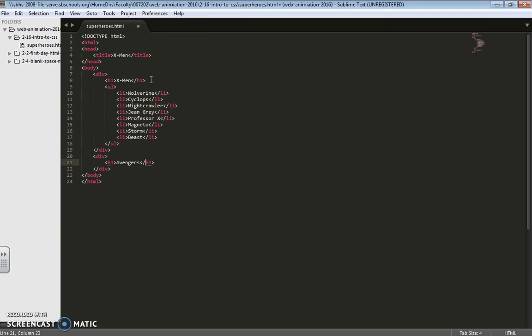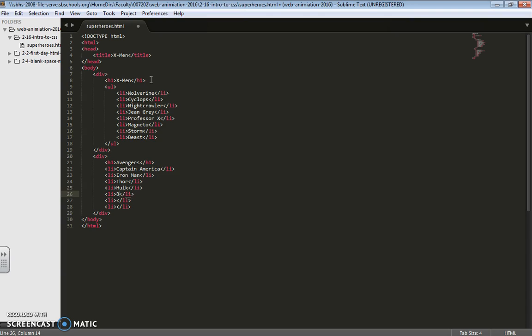Alrighty, and then let's do the same thing with the Avengers. Alright, so who do we got? Captain America, Iron Man, Thor, Hulk. Who?